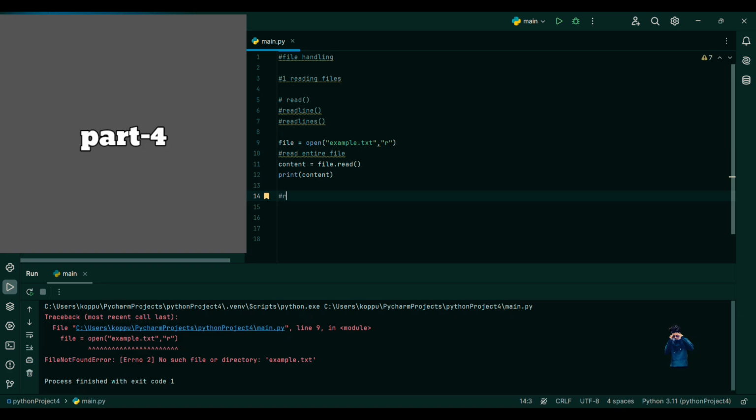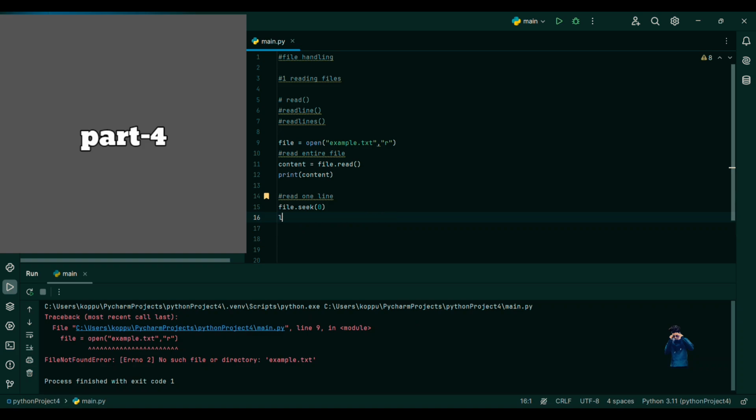After that, read one line. Read one line at a time. Here we use file.seek with 0 to read only one line. Simply press enter.